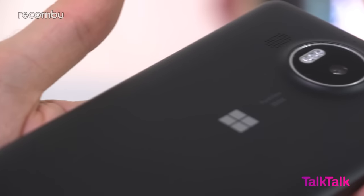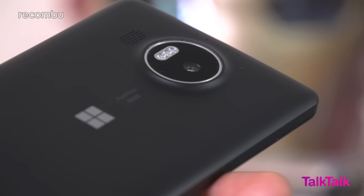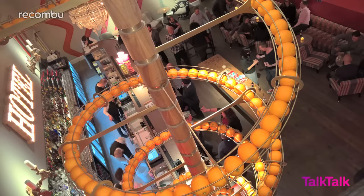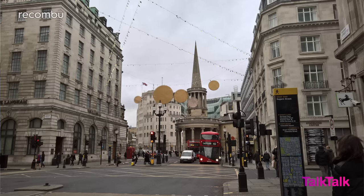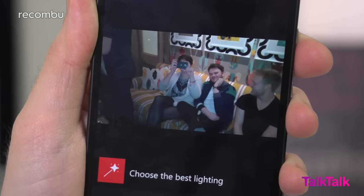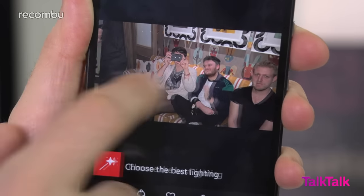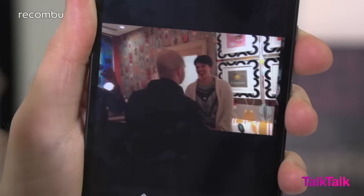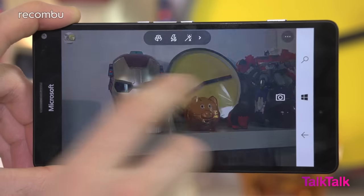Nokia and Microsoft have for a long time been market leaders when it comes to camera tech. The Lumia 950XL packs a 20-megapixel Zeiss lens with triple-LED flash, and it's another solid snapper, producing detail-packed photos and coping admirably with a range of conditions. However, with hot competition from the likes of Sony, Samsung and Apple, the Lumia 950XL struggles to stand out despite its funky living images effect and its very streamlined camera interface.